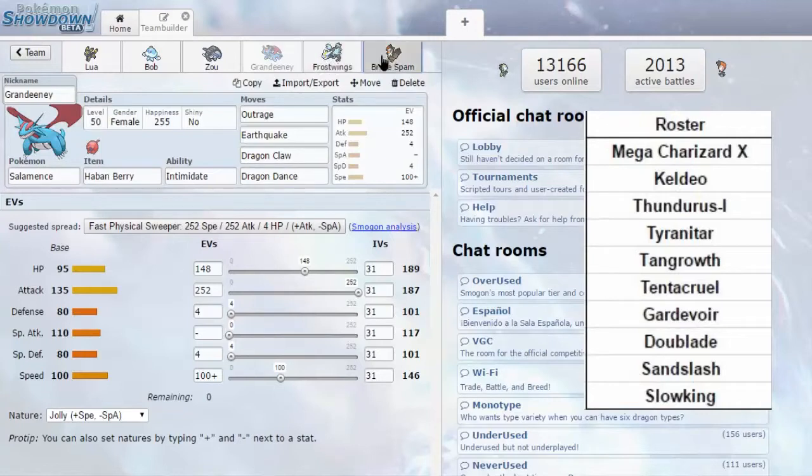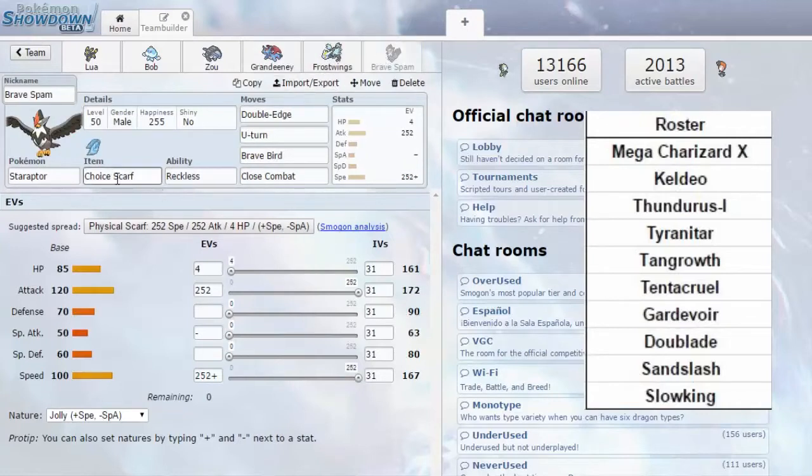I'm gonna leave Kyurem for last. Then I have Staraptor. Pretty simple Staraptor. Choice Scarf, Double Edge, U-turn, Brave Bird, Close Combat. I'm bringing Staraptor because I still didn't bring Staraptor for any battle, so I kinda wanna see how I work with it. I don't think it has the best matchup, but with Victini and Gardevoir, I think it has the best matchup against those two, to be honest.